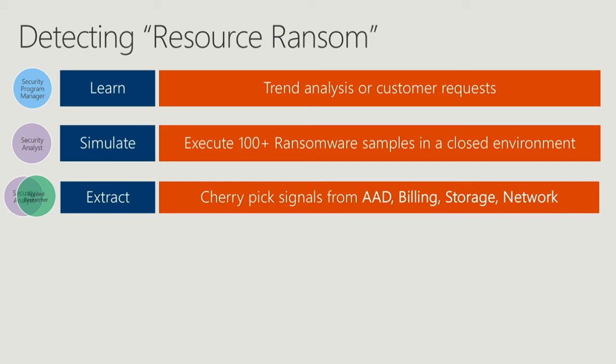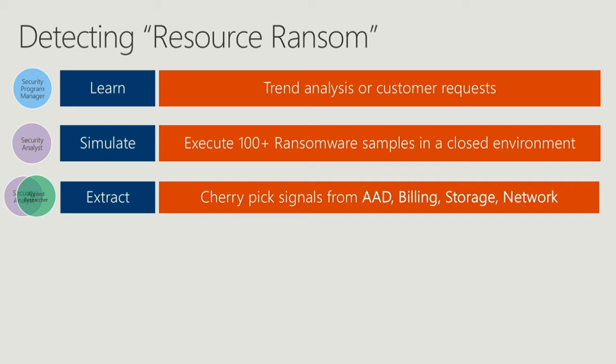Perhaps the malware is going to encrypt some of the files and commit them to disk, which means that the storage just had a notification of files being changed. Perhaps the ransomware contacts the command and control to receive the public keys in order to encrypt them, so you see network contact. Think about it. All these different components generate insights. We cherry pick the right ones in order to detect ransomware activity.